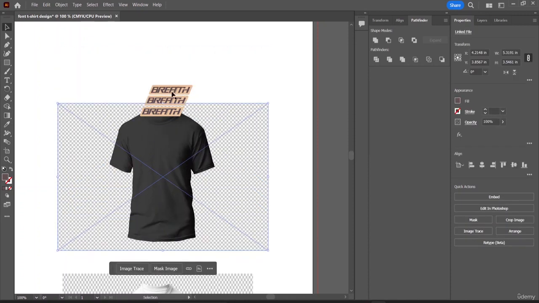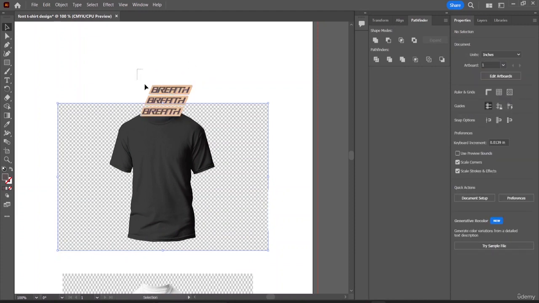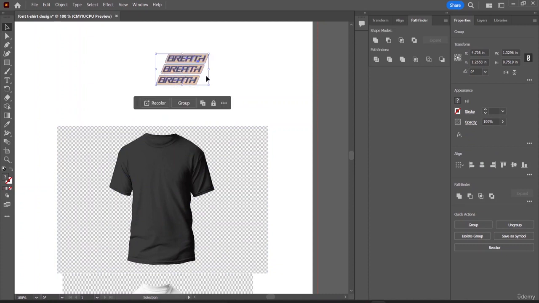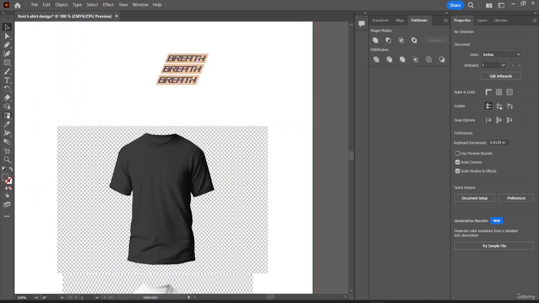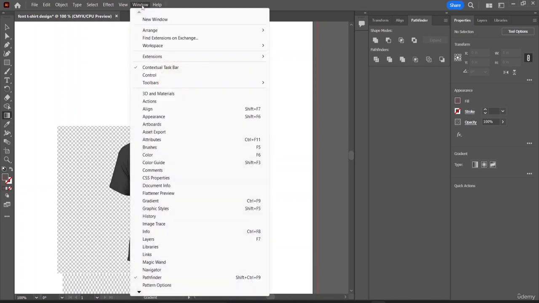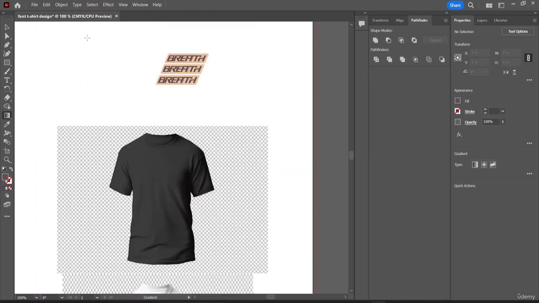And if I just want to move this thing around, I will be able to move this thing around as well. So come here, select this, and what I'll be able to do is select this one quite a bit, select this one, move this one over here. And what you can do is select the gradient tool, and from the gradient tool you can just work around with your gradient. Okay. So if I just come to the windows as well, I will be able to work around with my gradient option, which I'll show you guys later, like how this thing is actually done.